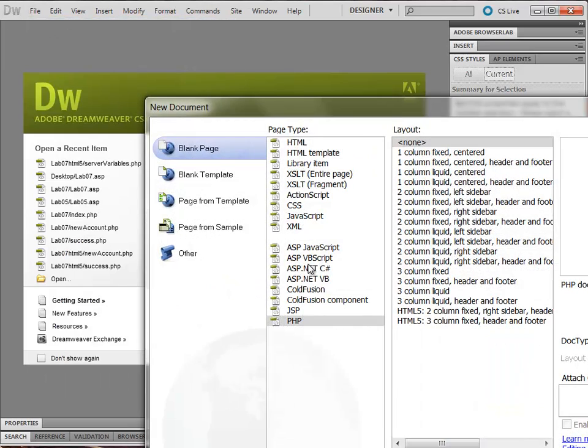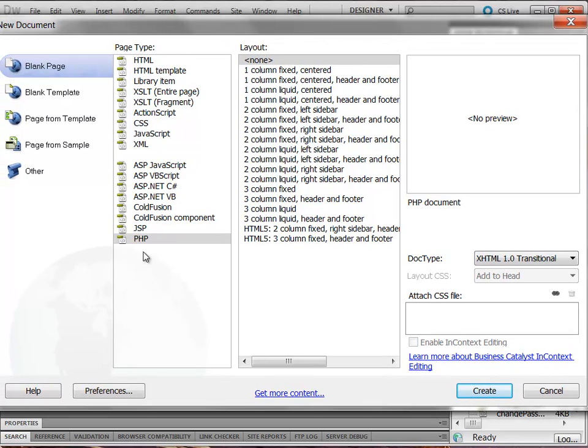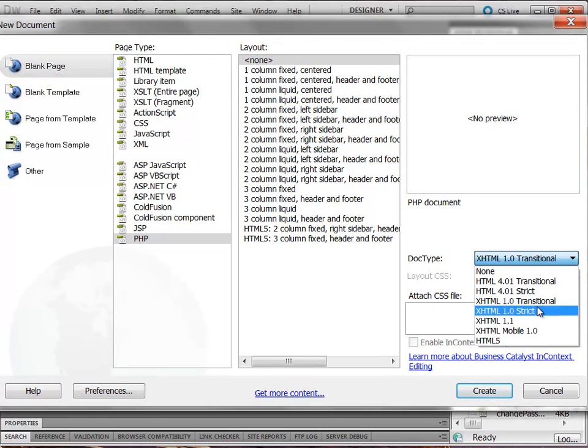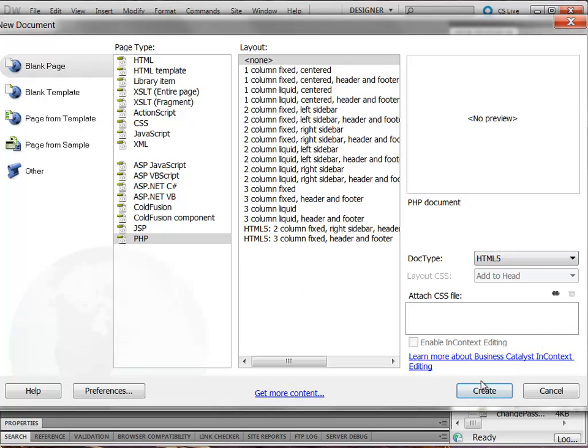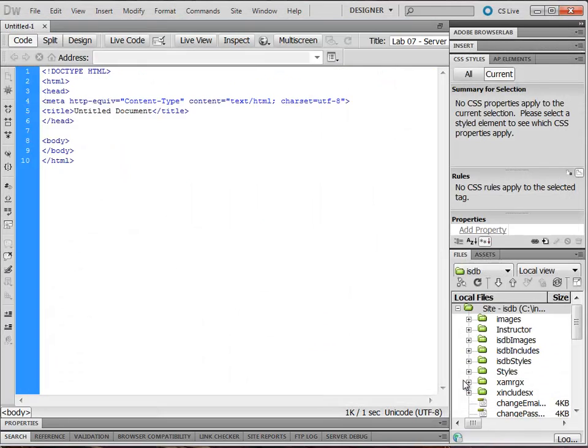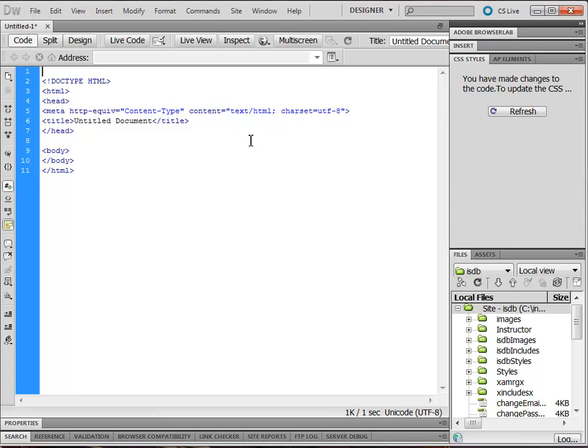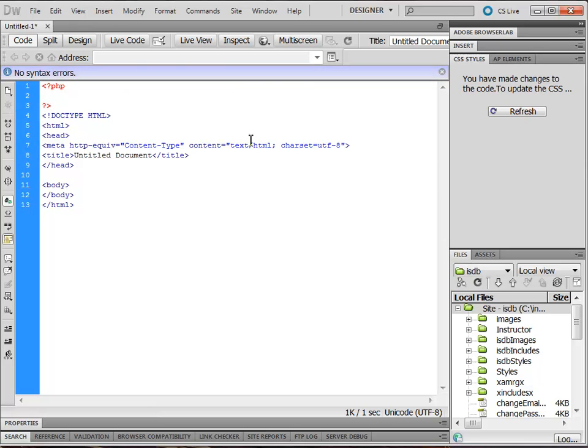Let's start with a new one, and we'll begin developing it from scratch. So we'll use PHP, doc type as HTML5, and create that. And we'll begin modifying it from the beginning. We include our opening and closing PHP delimiters. And for this to be XHTML5, it must also validate as an XML document, which means that we need the XML declaration at the top. In PHP, however, we have to write it out using the echo statement.